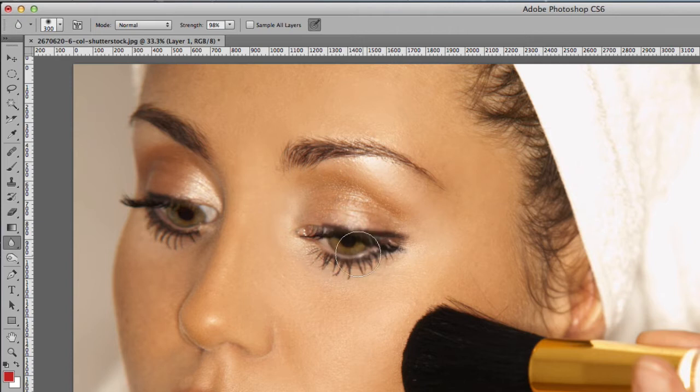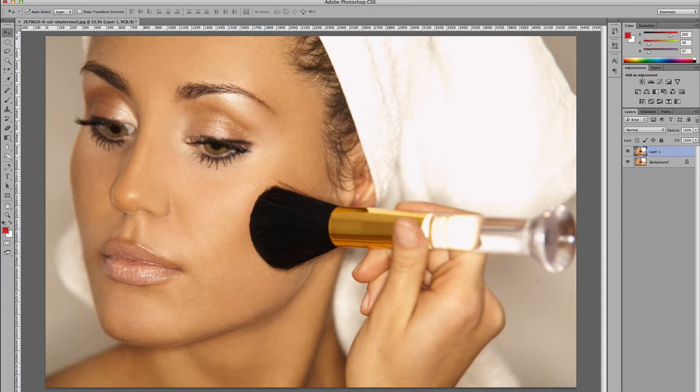So the more I keep doing that, you can see it's getting blurrier and blurrier. Right, so let me go to the move tool by pressing Command V or selecting it here at the top. Now, if I do it before, you can see it's really sharp, and then after, you can see it's blurred. So that's what we use this tool for. Now, the same applies if we need to sharpen.